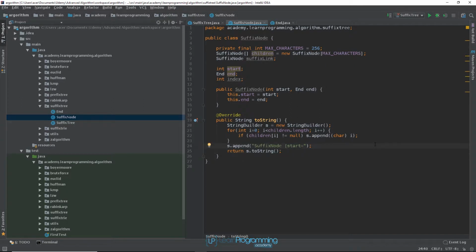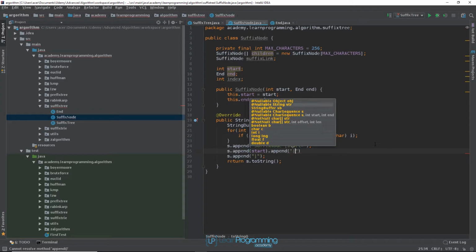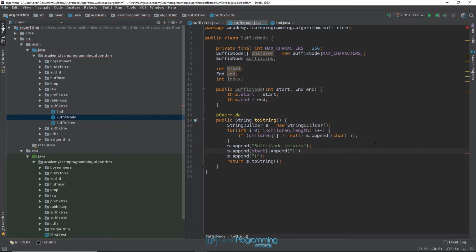So we have start equals, and before I forget to close that, I'm going to close at the end. And what is the start? So now we are going to do s.append start, and I also want to append, just thinking through. So if we close this here, we print start, and now we can print all these strings. So we can put this here, and let's do that.